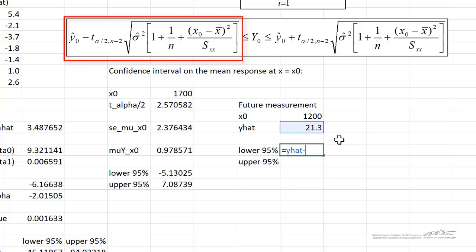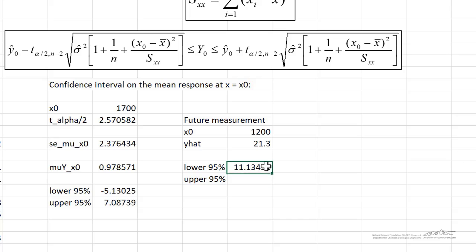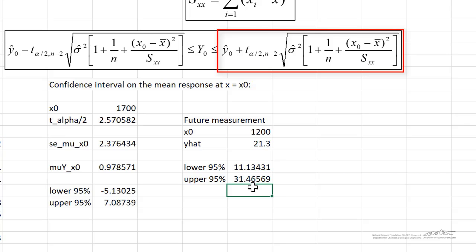I'm subtracting t alpha divided by 2 with n minus 2 degrees of freedom that we calculated previously. And now I'm going to multiply by this big old term here in our half interval. You should always double check, but I'm pretty confident that this is correct. I press enter. I can always drag this down, and I'm just going to add instead of subtract. So I'm adding my half interval.